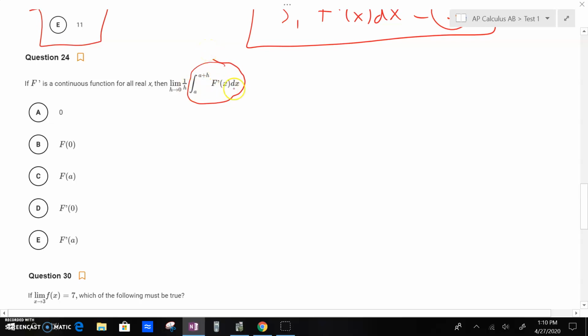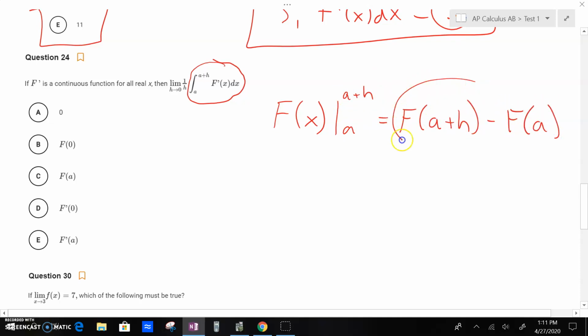So if I integrate f prime, when you integrate f prime, you get f. So you integrate a derivative, they knock each other out. Kind of a big theme of calculus, right? That an integral and a derivative are reverse processes. I then need to plug in the endpoints. So there's a and there's a plus h. So I've got f of a plus h minus f of a, and that's the top, or the numerator.